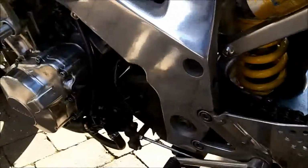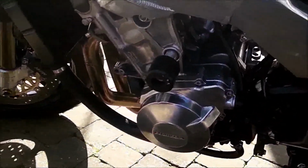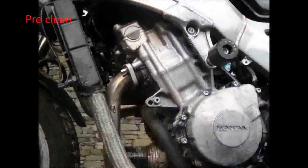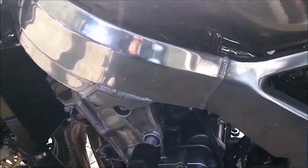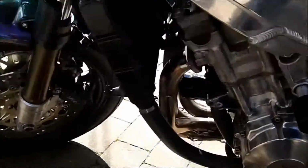Coming round, engine itself, just standard. Haven't done anything really to the engine itself. Just changed the oil, and balanced the carbs. It runs fine, runs sweet. Just give it a clean up, polish the engine casings, etc. And the frame itself, give it a little bit more of a polish. Find the best thing for the frame, once it's in the polished state, is to use T-cut. Ideal stuff, T-cut.